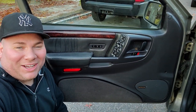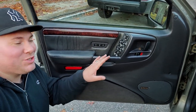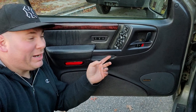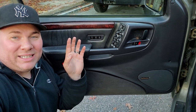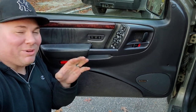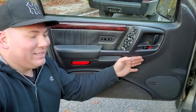All right, guys, that's a wrap for my door panel swap video. I love the way this came out. The 5.9 Limited panels are amazing. With this nice piece of trim up here, and we also have this nice leather. We also upgraded to the memory pods for the seat and for the mirrors. Stay tuned for a video coming up soon where I'm gonna show you how to activate that memory feature. And yeah, man, this came out great.